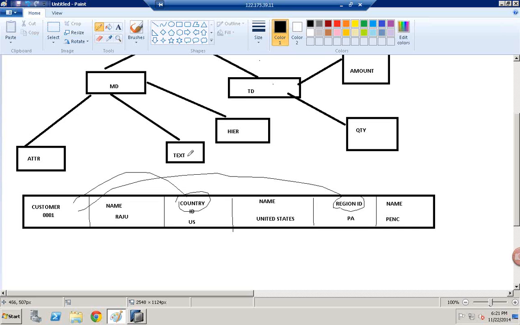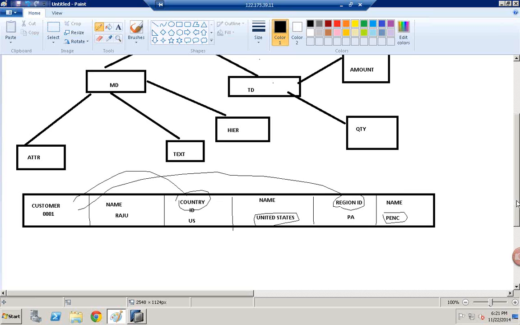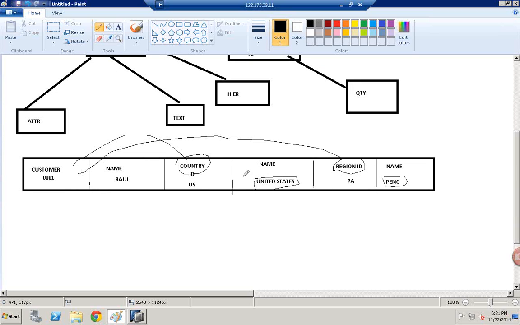Now what is text then? Here we would see this is also a text, nothing but descriptive data. And how does description differ from text? Text is multilinguistic, in the sense the same United States can be represented in Chinese, in Japanese or in German.